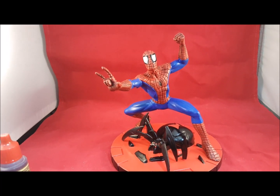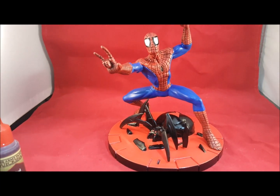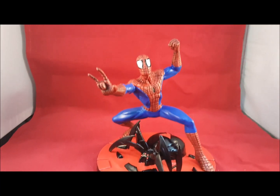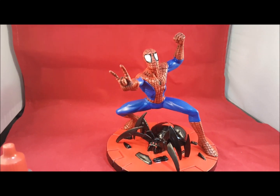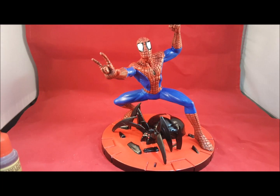Yeah, the hardest part for me out of this whole thing was painting the eyes white without having any brush strokes in there, so I had to water down the white pretty good. So it was pretty fun.